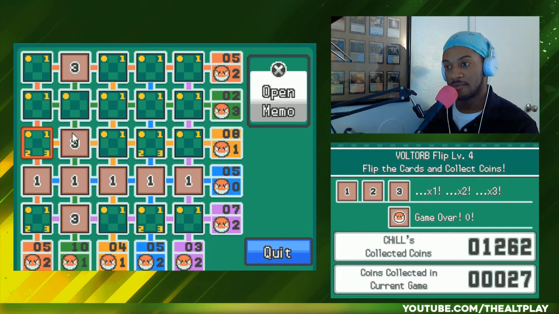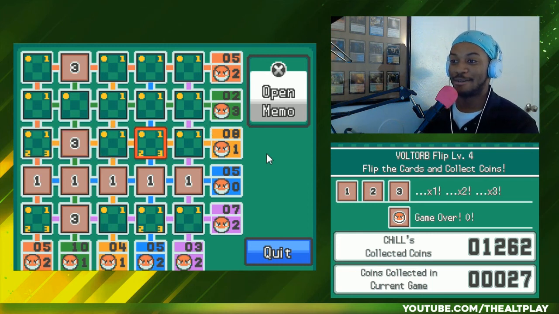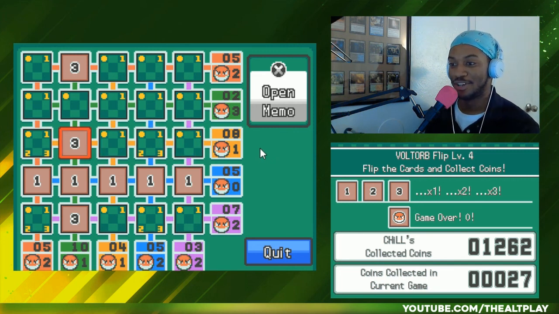So one of them isn't a 1, definitely. If this is a 3, that makes 3, 4, 5. Oh, shoot. This could be a Voltorb. One of these two is safe, definitely. That's what we know. We don't know which one. It's a coin flip again. All right, you guys go ahead. Pick which one we do.